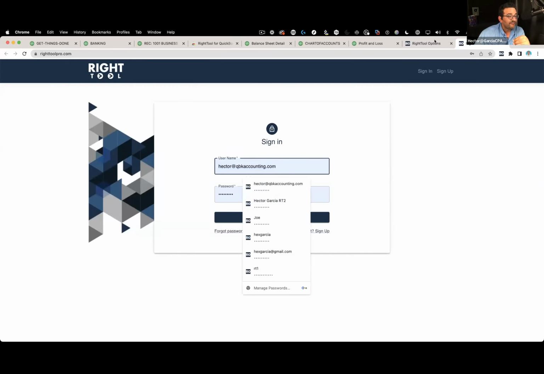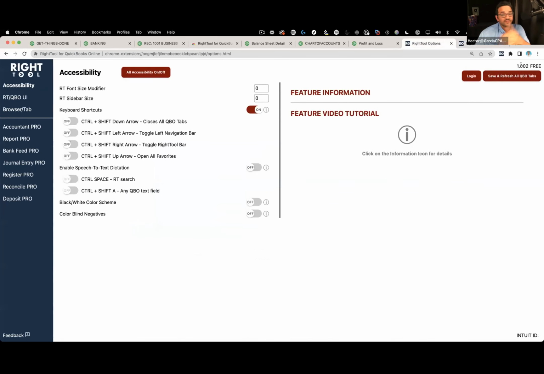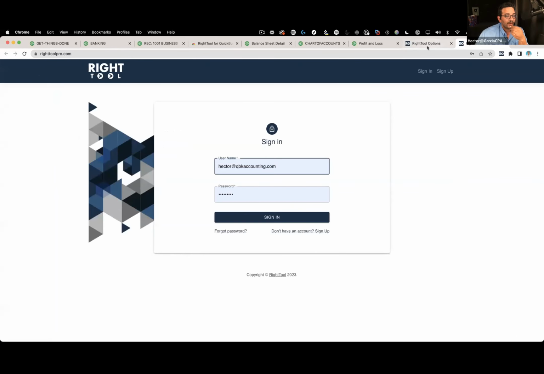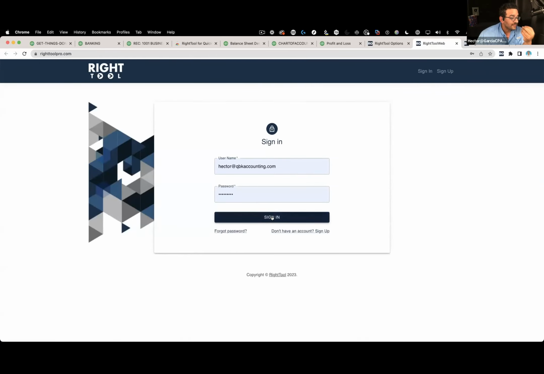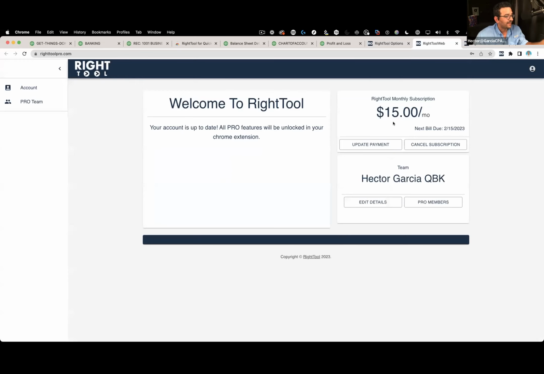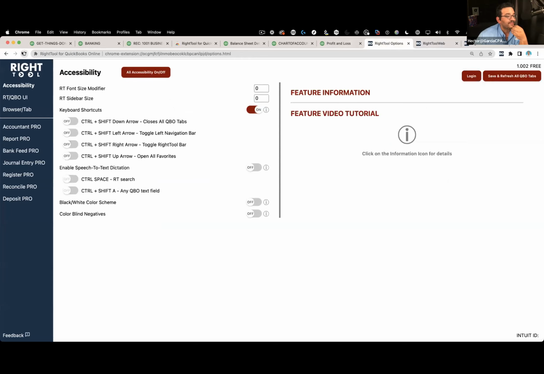But if your Intuit ID doesn't match your RightTools Pro web account, that's okay. All you have to do is click on login, and once you log in, the extension will recognize your access. Then it will show your user ID for your RightTools Pro account, which could be an email or a customized name.